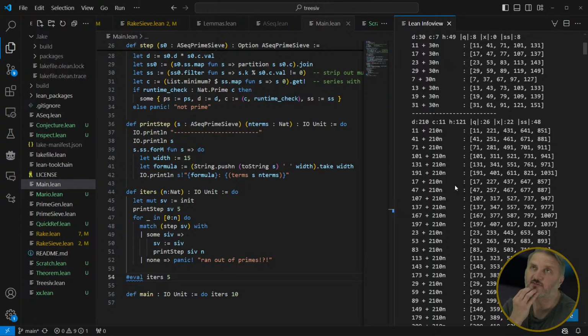Like if we know it's less than a prime that we've already found, or rather less than the square of a prime that we've already found, then we just keep going, right?